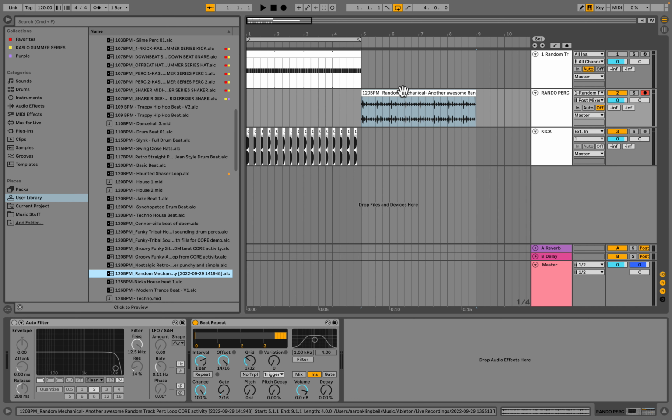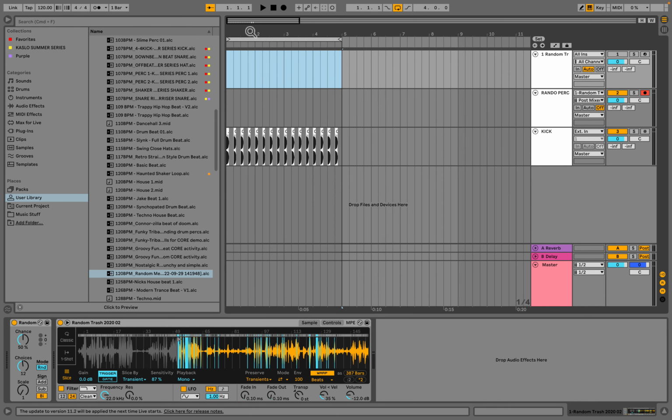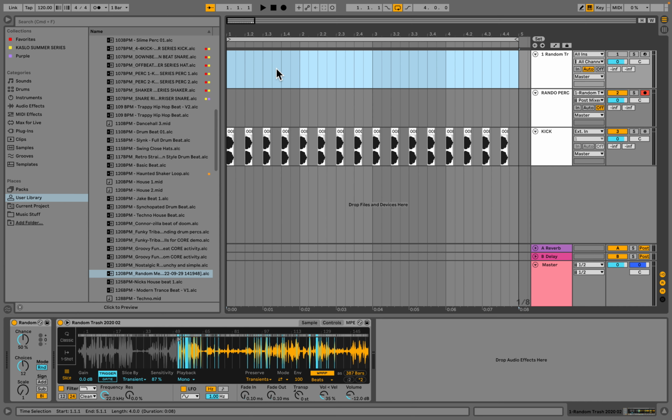Beautiful. Okay, so the next part here, we're actually going to be using a YouTube rip in order to create something awesome, and we're going to approach making the MIDI just slightly different. So instead of adding a MIDI clip in here and just putting 16th notes all the way across, there are a bunch of ways that we can do this.